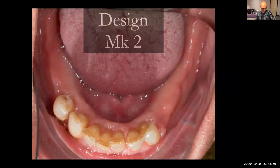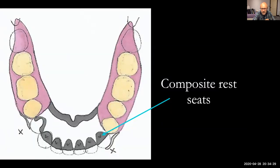Now, on the back of the webinars that we've been doing over the past few weeks, I'd like you to think about if you had Joe in the chair now and you were going to design the metal-based denture for him, his definitive denture, which we make 9 to 12 months later, what would you do for him in this situation? I reckon you'll have a good idea of what I like, which is a Scandinavian approach here with lovely metal backings on a lovely dental bar supported by those anterior teeth, a nice chunky lingual bar, 2 clasps per denture, gold clasps, fully extended up the saddles, right over the retromolar pad and open to the environment.